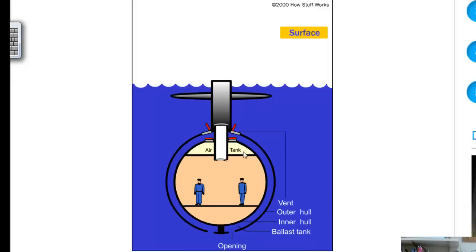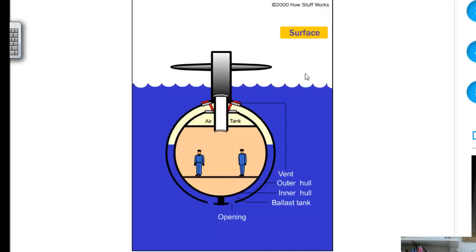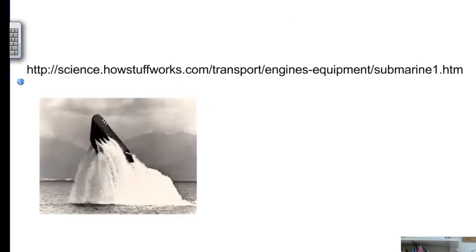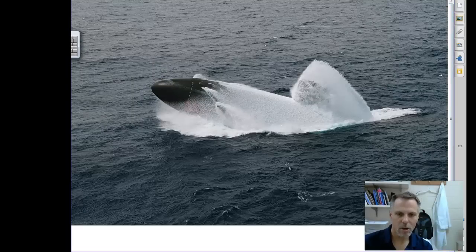Now when those air tanks open up, it's compressed air, it will blow the water out and it will become less dense than water and it will surface. And that's what's happening there. And you could see from the picture we had right here, here's all that water being blown right out. That's water being blown out of a submarine as it's coming up to the surface in a real quick way. That's an emergency happening right there. So they're blowing out that water very quickly. Here's another picture. Again, you can see that's not just water leaking off, it's being blown out. So they're trying to rise to the surface very quickly.